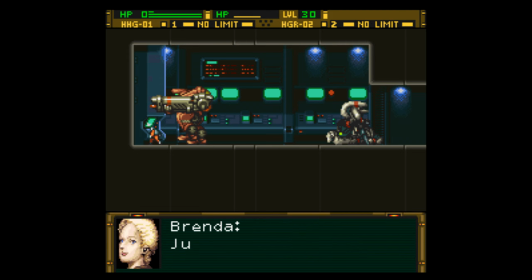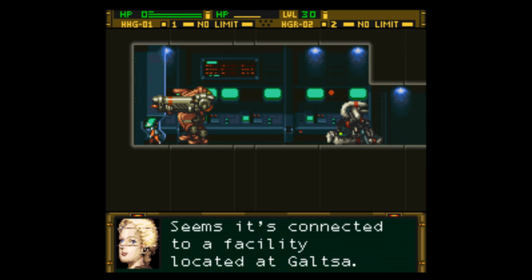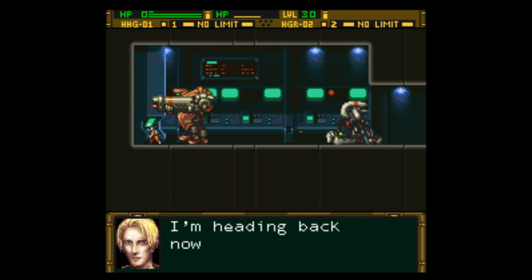Yeah, we killed all those people, dude. Just a sec. Aha, that warship we ran into earlier is the Rio de Sambo. Seems like a dance routine. Seems it's connected to a facility located at Galsta. That ain't hell. Perfect. Thanks, babe. I'm heading back now.